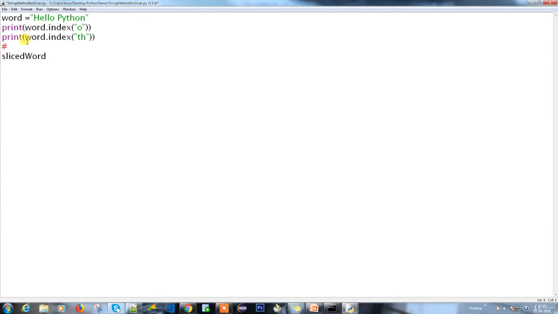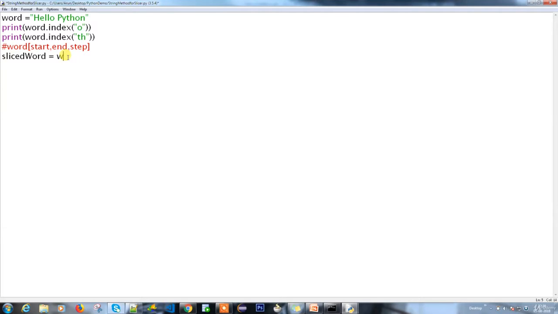In a simple way, we can say the word and something called start, end and step. This is my variable, and I am going to pass three parameters to take out the specific word: what is the starting position, what is the end position, and how it has to increment, one by one or two characters or three characters. I'm going to take out the Python alone and save it into the sliced word, which is a variable.